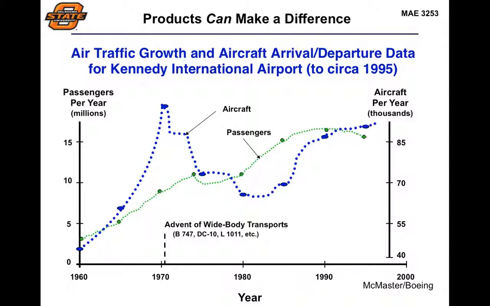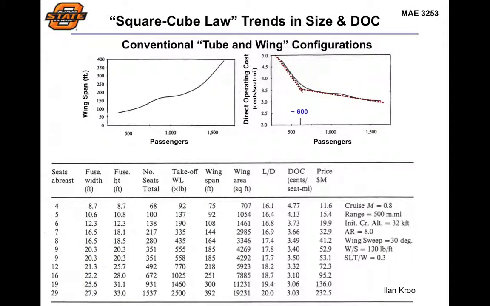So here's an example. Our green line here is the number of passengers that are flying on an annual basis. The blue line is the number of aircraft that are in service. And what you notice is this is shooting up exponentially till we get to 1970, and then the number of aircraft actually drop. And that's because we had the advent of these wide-body transports, the 747, the DC-10, and the L-1011, that were being put out into the market. While the passenger growth rate was still increasing, the number of aircraft that you actually had operating in the airspace decreased. And so you kind of have to think about this in that context and how putting aircraft out there are actually going to have an impact as well.